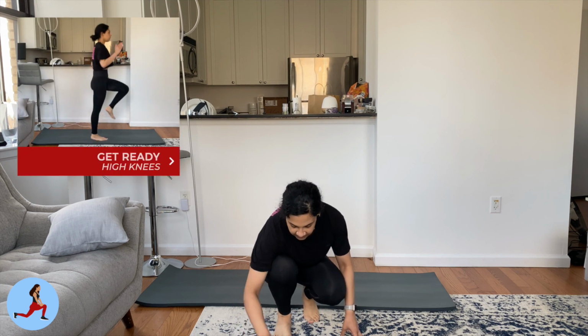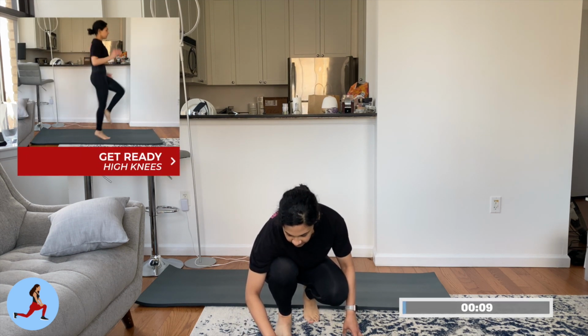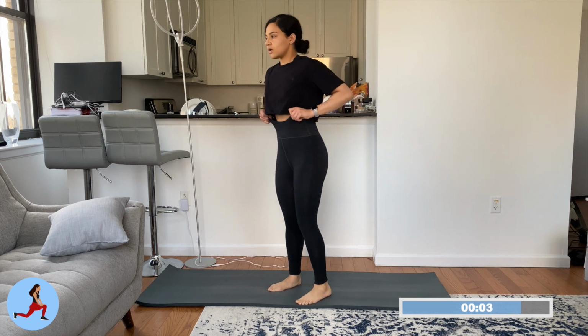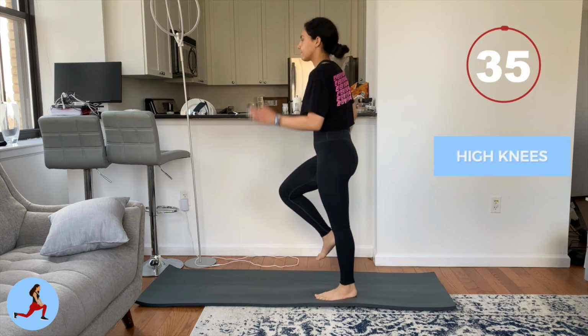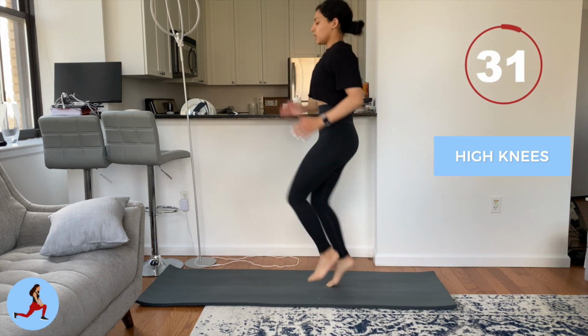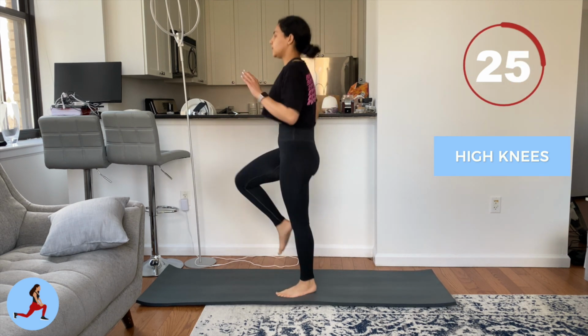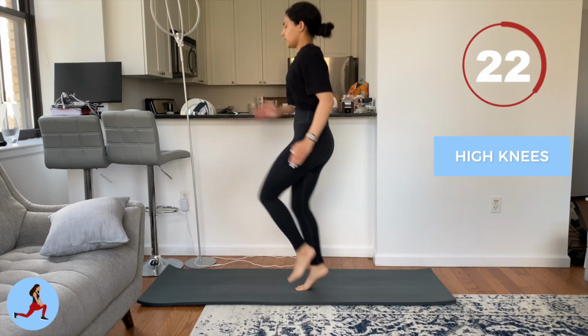All right, so now we're gonna get started. And those are your exercises, only 5 exercises for the entire workout. We're gonna do all 5 and then repeat all 5 3 additional times for a total of 4 rounds. For each exercise, it'll be 35 seconds on and 25 seconds off. So, let's get started. Let's go.